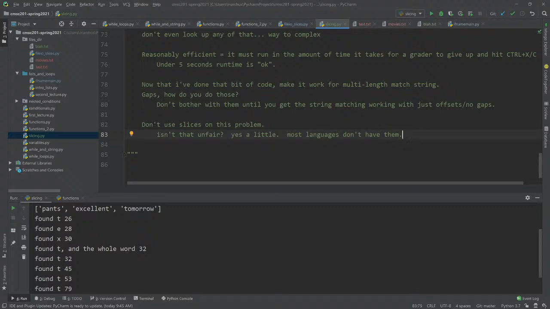And because most languages don't have them, the solution that I want you to come up with is the more general programming type solution. It's what the slices are doing underneath the hood, right? And so the point of this course is not to teach you all the most advanced features of Python, right? We don't do the absolute most cutting edge Python features that have just come out.